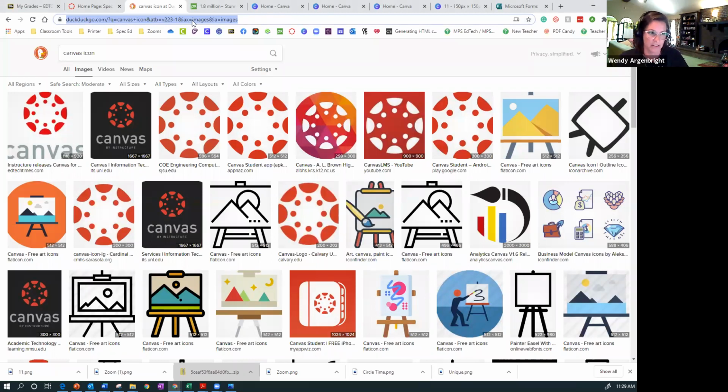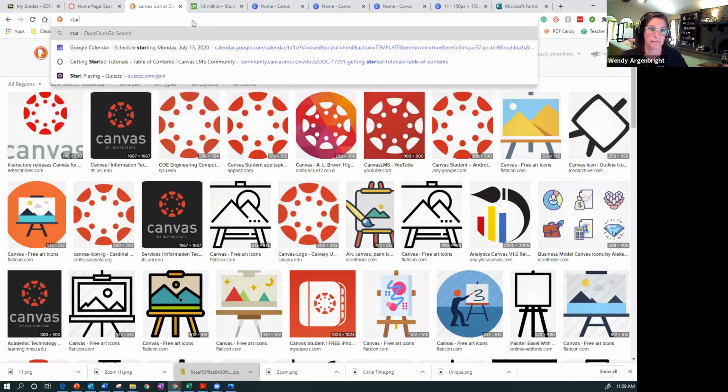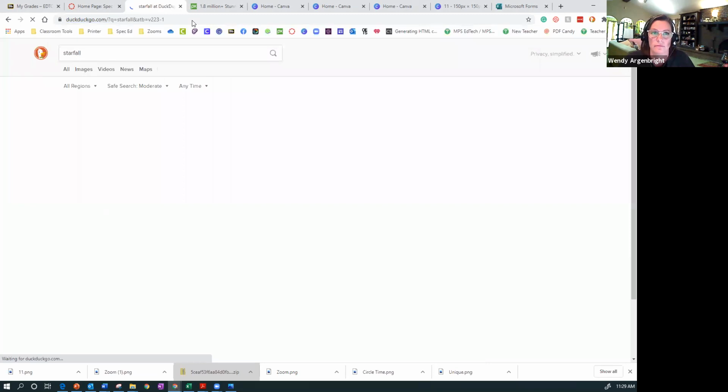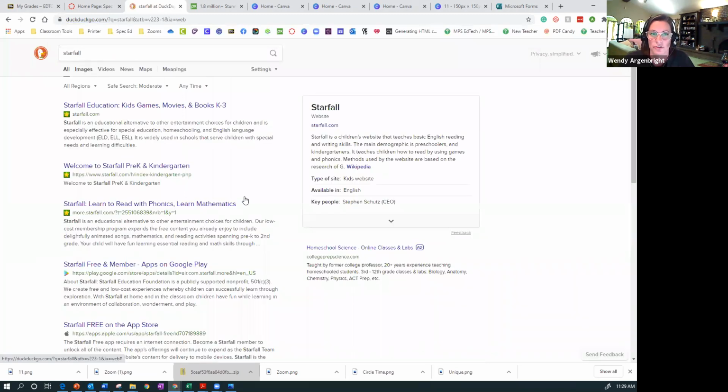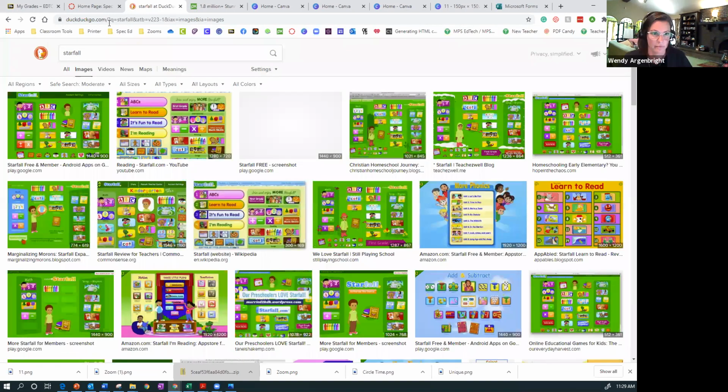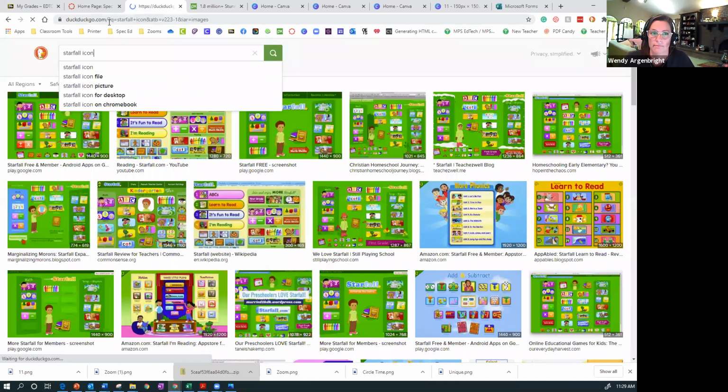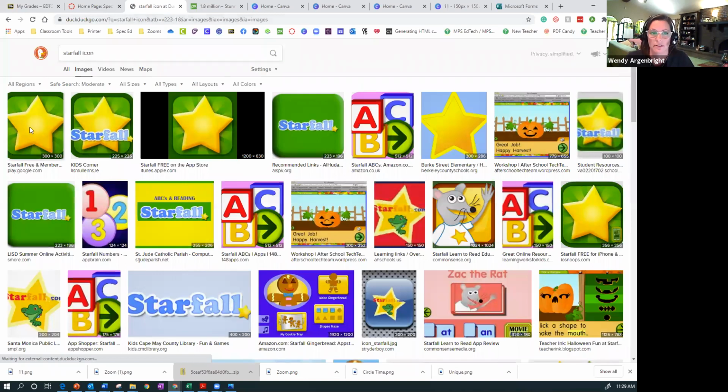So for instance, if you had Starfall, you would just do an image search for Starfall, and I would literally right click on that and save it as the image.